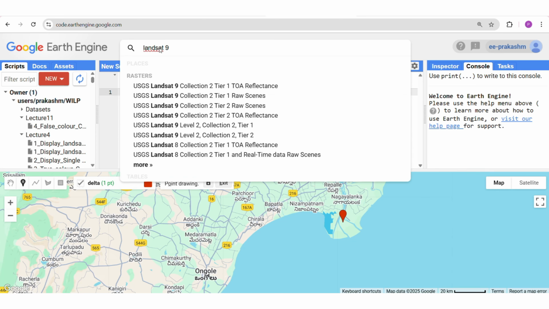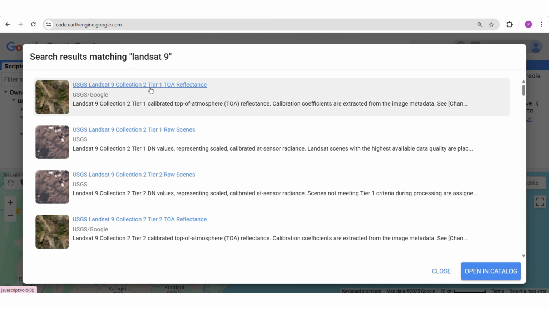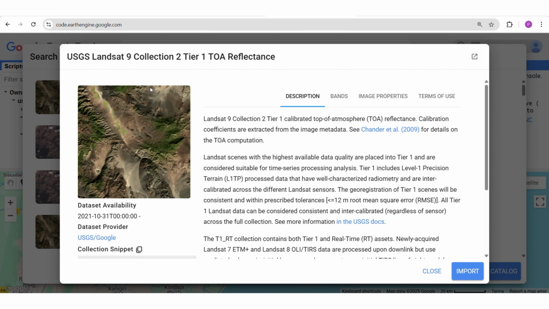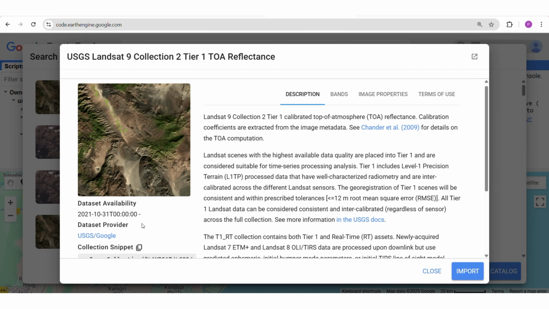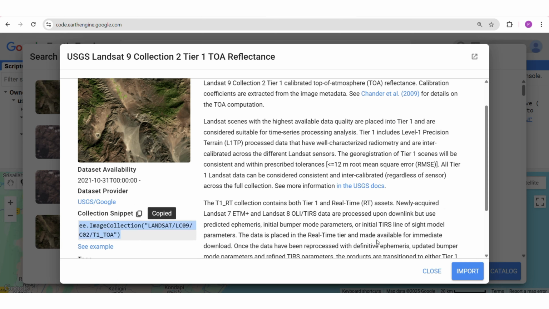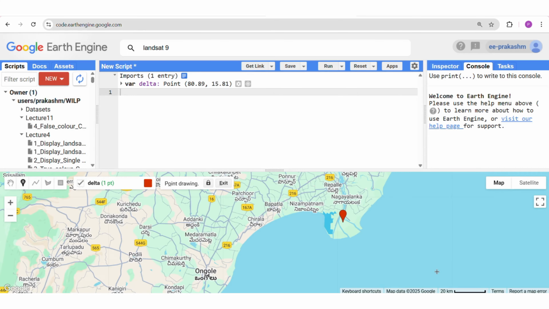Select the top of the atmospheric data. Copy the code snippet. Assign the code snippet to a variable called L9.